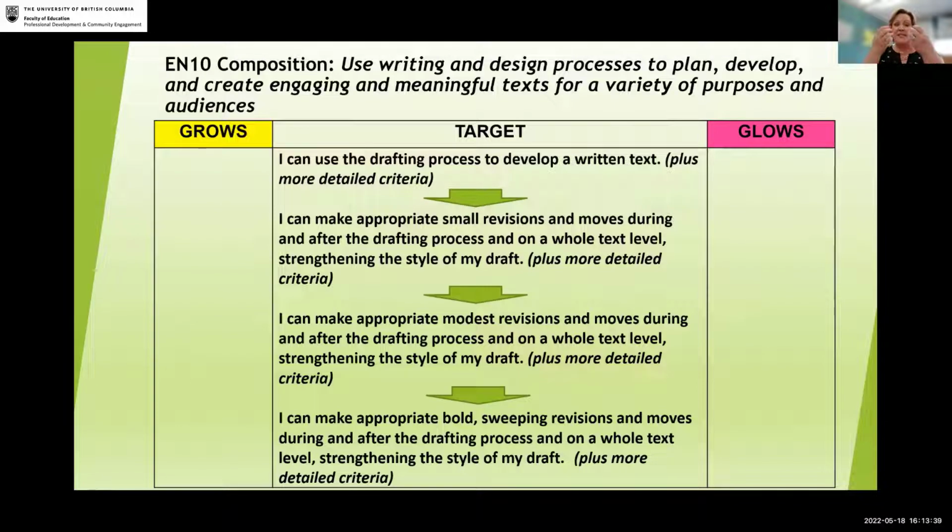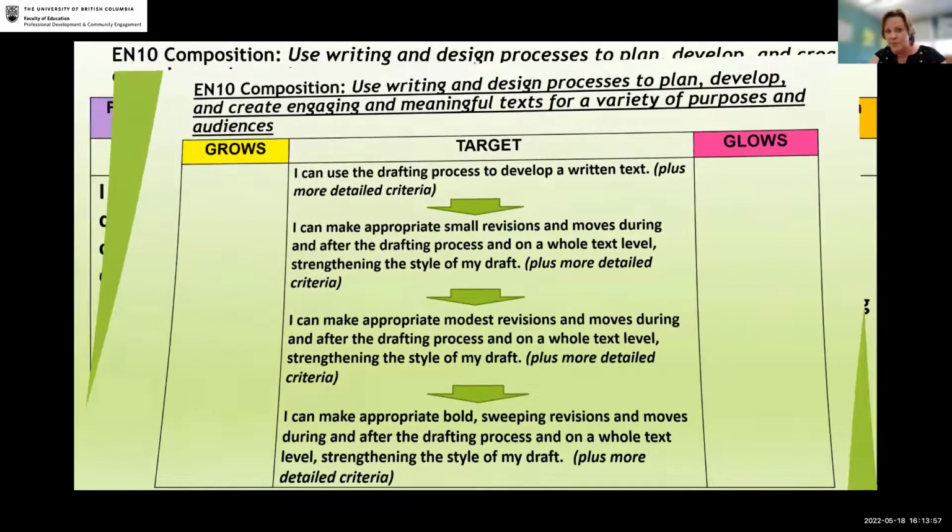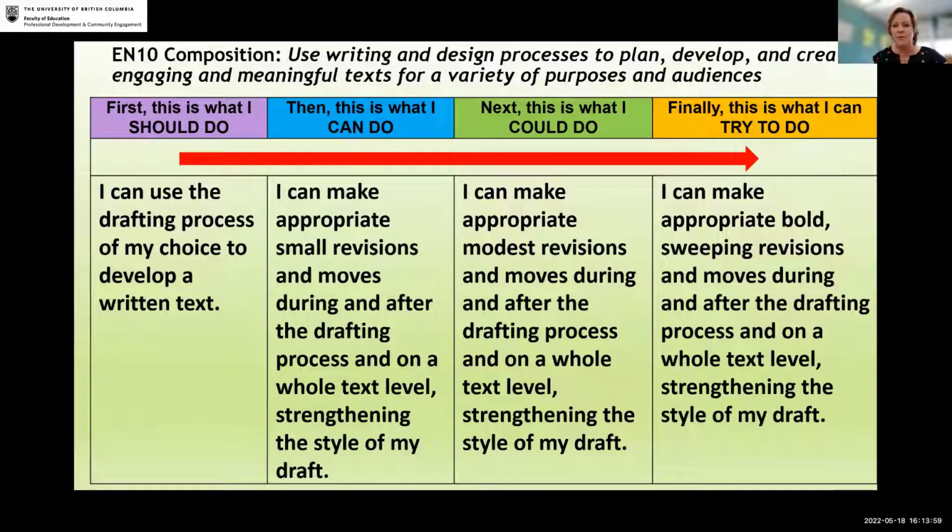It meant that I was actually taking the curricular competencies and I was laying it all out on the table so that kids knew exactly what they needed to do when they were using writing and design processes. And then I thought, this is going to be a lot more simple. This is going to be a lot simpler if I simply turn it on its side and use some other kinds of powerful language. So this is, in essence, now what is the proficiency sequence. So they can actually see what it takes to get from one point to the next.